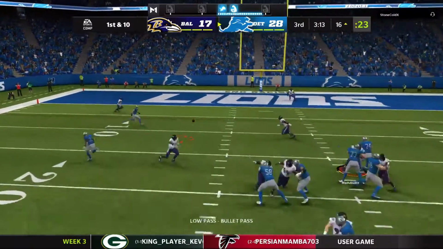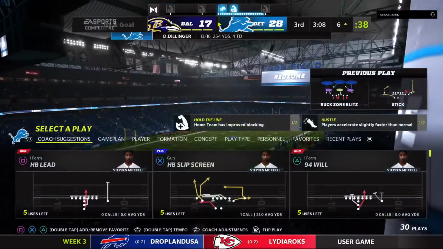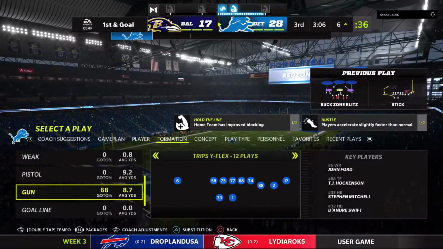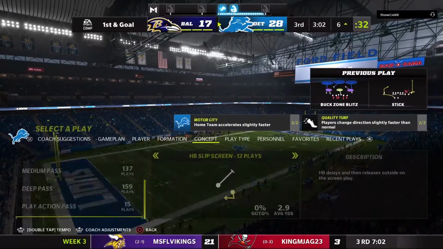They'll come out throwing here to start the drive. And he's got his man in stride, complete. And the Lions are going to be set up with a 1st and goal coming up as they get him down at the 6-yard line. The 6-yard line.